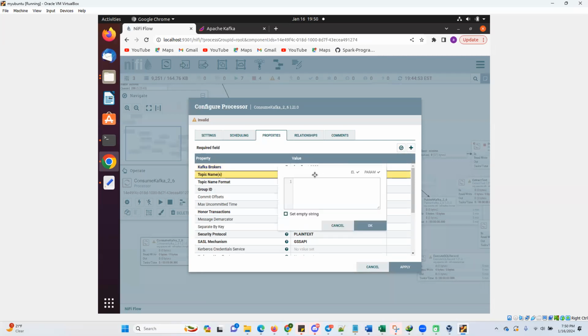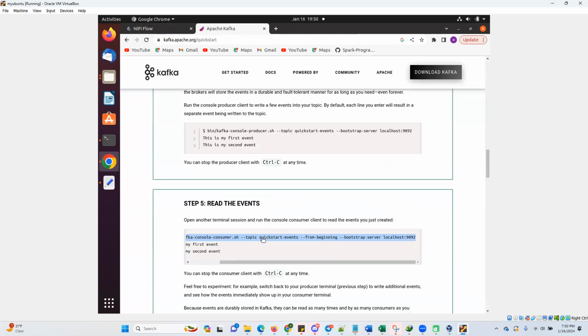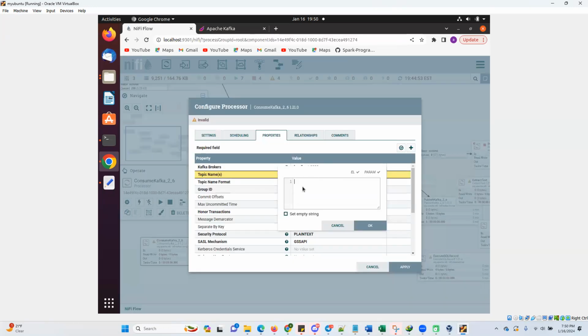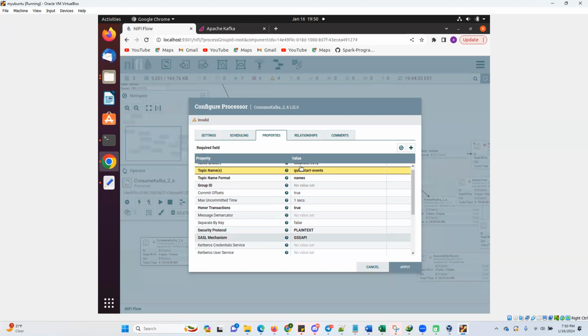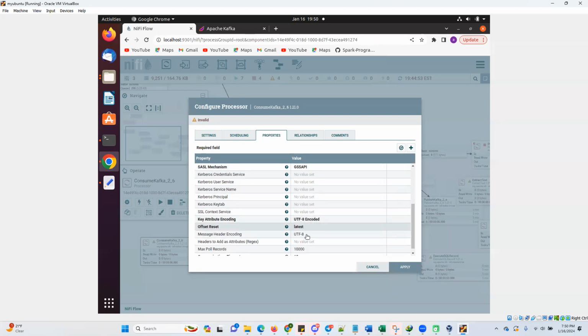This ConsumeKafka has a topic name. You can give the same topic from where you want to read the data. So you are telling it here the Kafka broker and the topic.